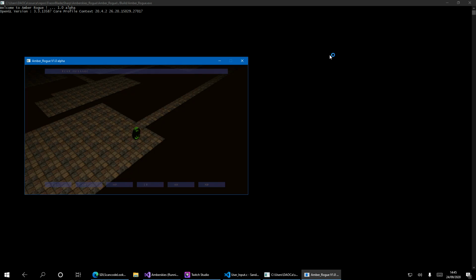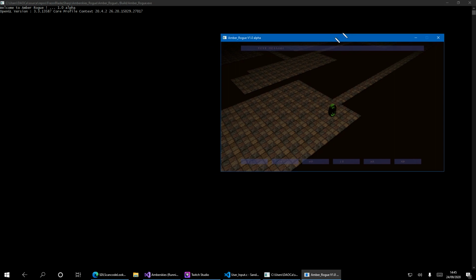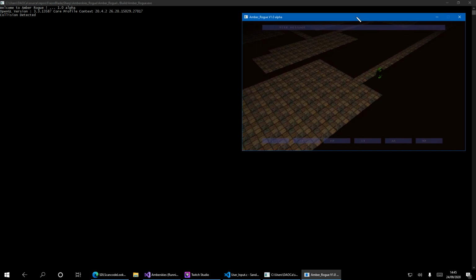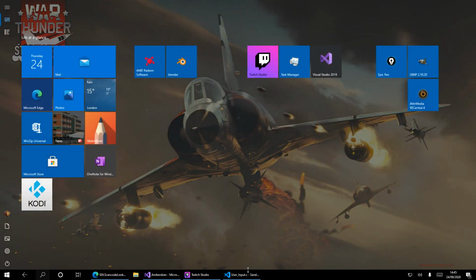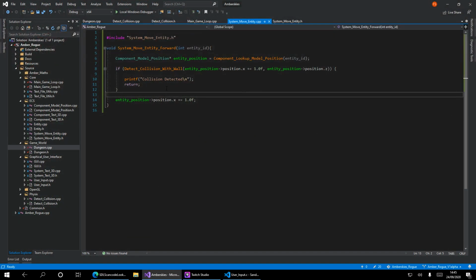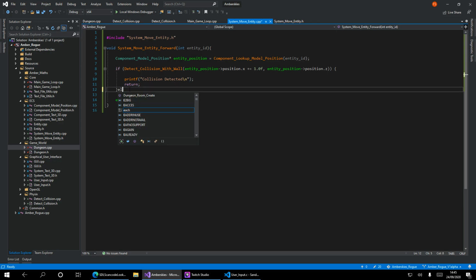Ah, this is a good one to do. Get you out of the way a minute. Yeah, we're collision detected, but it's still moving. That's interesting. I would have thought the return would have done it. Never mind.